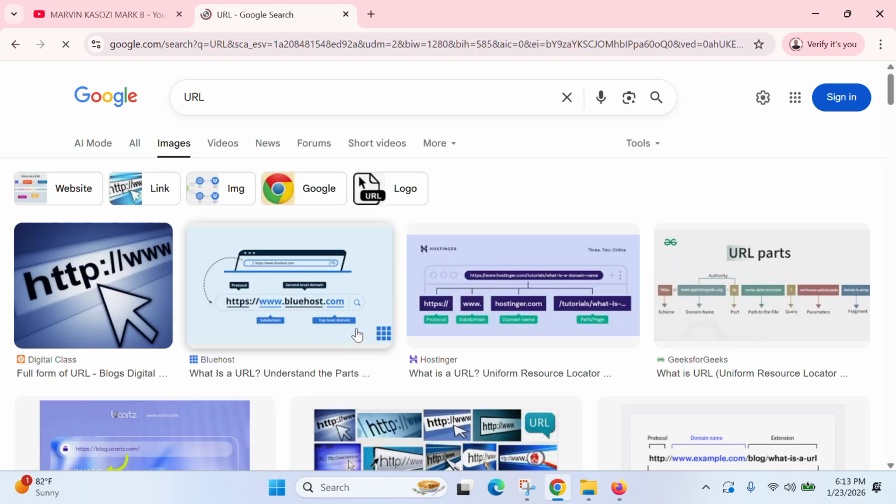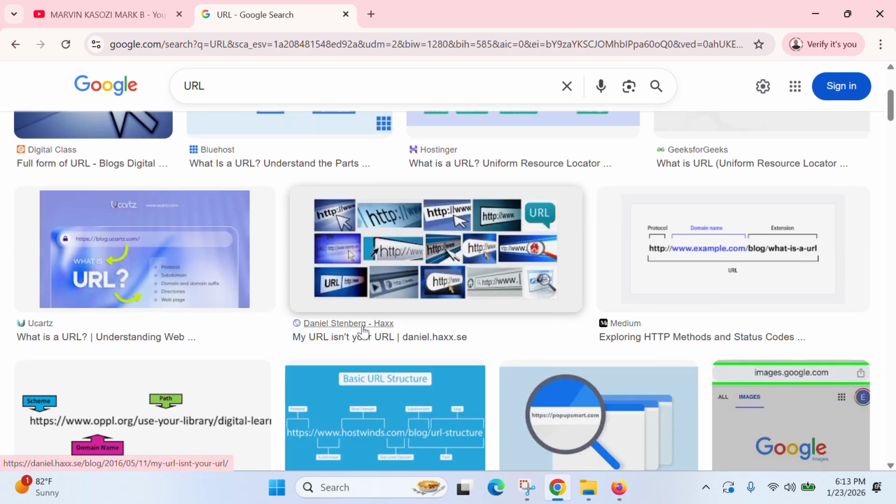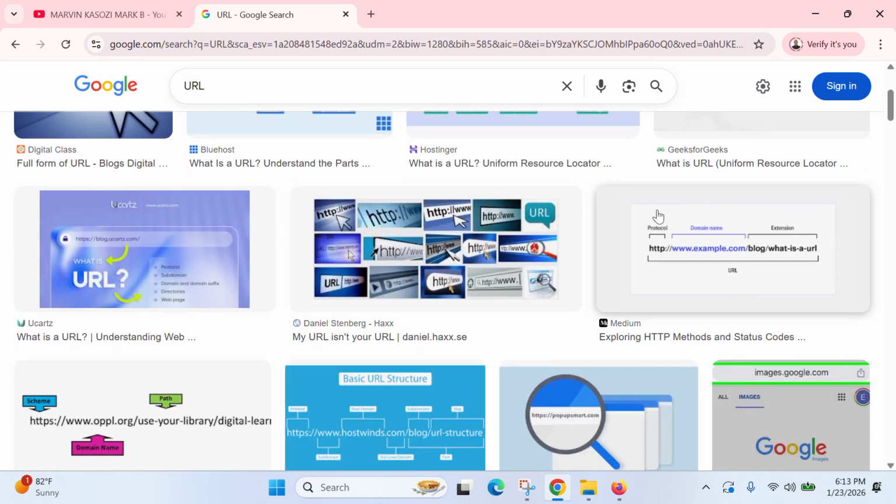If you've ever searched and you've seen a structure like this, that means it is a URL, and it is a name or a unique address of the website you are searching for. This URL is going to be stored on the net, in the www, so that it can easily be extracted to look for the website you're trying to search for. We are going to dive deeper into a URL, to know what really the URL is and the parts of a URL.